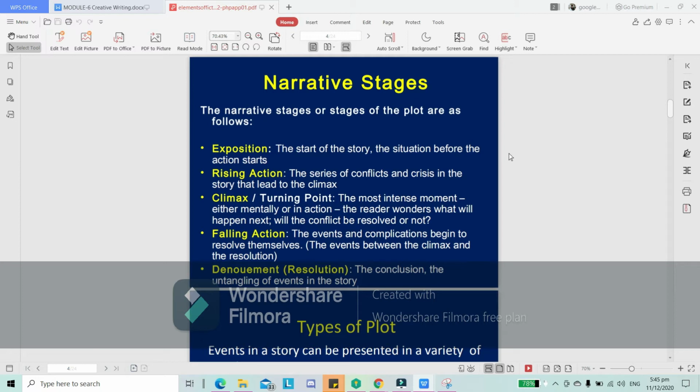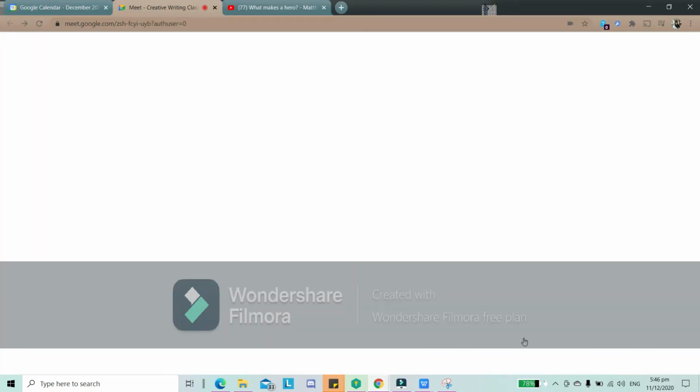If you watch movies like Deadpool or those flashback stories, they start with the ending, and then give a clearer picture of the story as it develops, why it reached that ending. For example, the character is hopeless, or is falling from a building. The ending is shown first in the story or movie, then it flashes back until it reaches the situation where he fell from the building. So those are also examples of a plot that begins at the end, and then unravels as the story progresses.